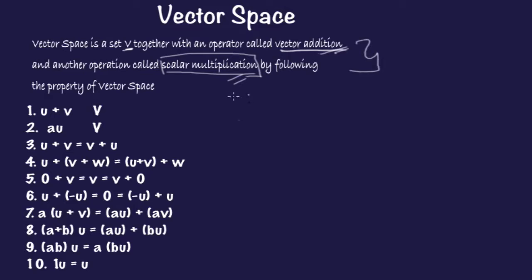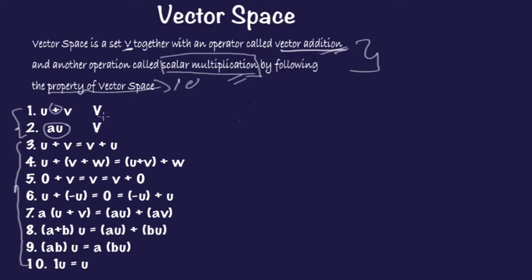And now we will learn about the properties of the vector space. Actually, we have 10 properties. You can look at this from number 3 to number 10. It's actually the basic property of the vector operation. But we have two additions here: the first is for addition and the second is for scalar multiplication. And we will explain it one by one.